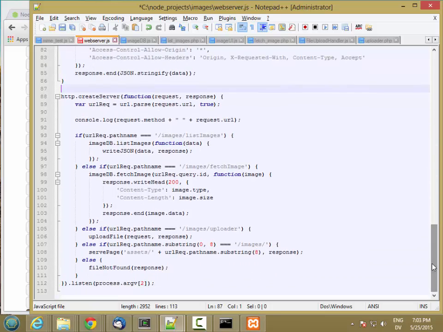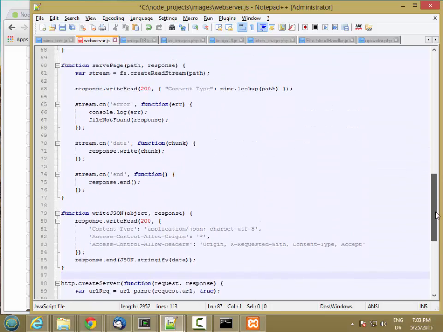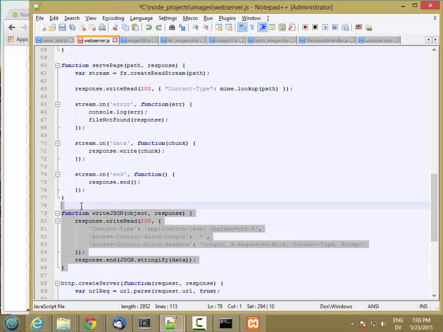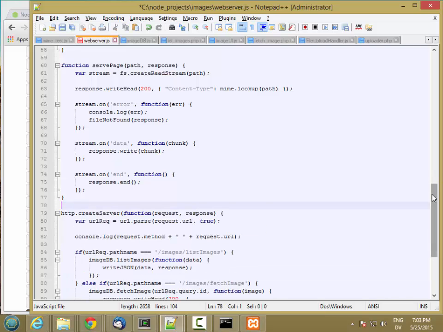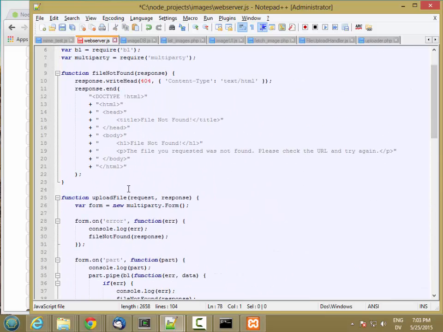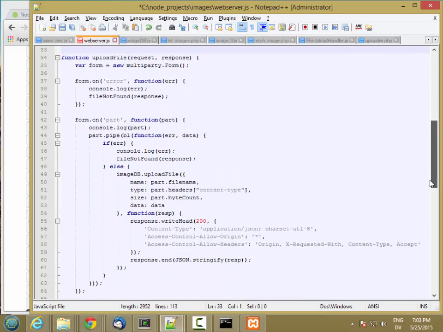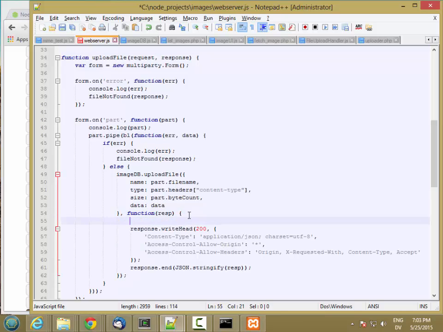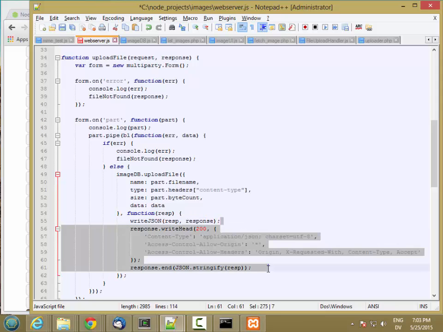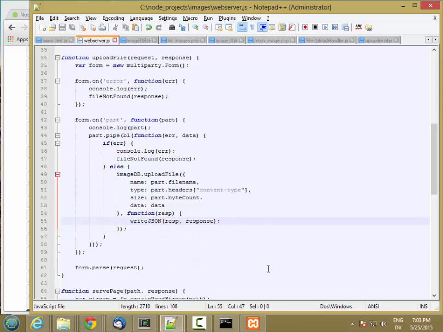And then here, and let's move that to the top. And call that instead of this. So write JSON, the response object, and response. So that's a little cleaner.